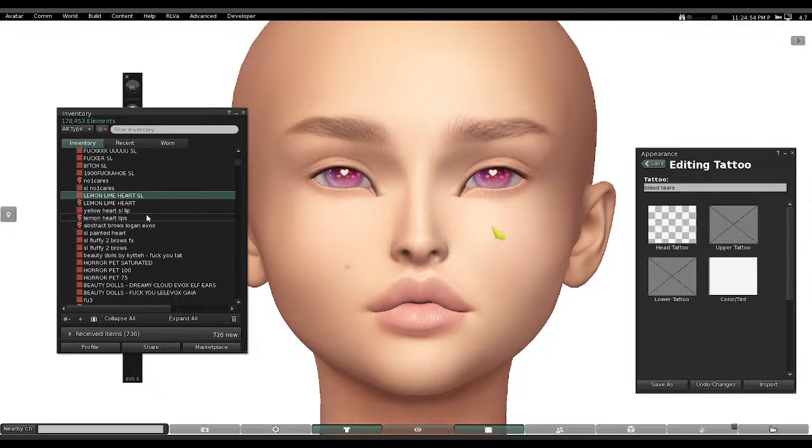And then I also have these, which actually got a lot of faves on Flickr. This is the yellow heart. It just looks like a sticker or something. You know, like in real life, one of those puffy stickers. That's what it looks like.